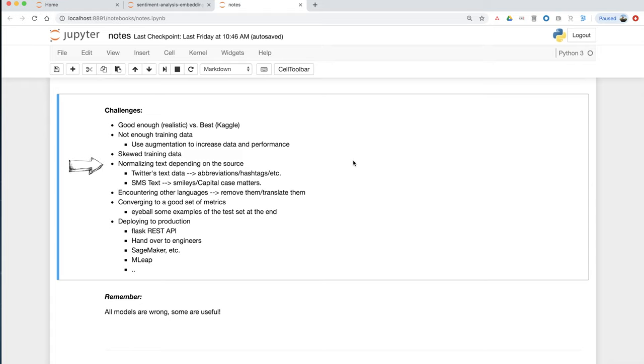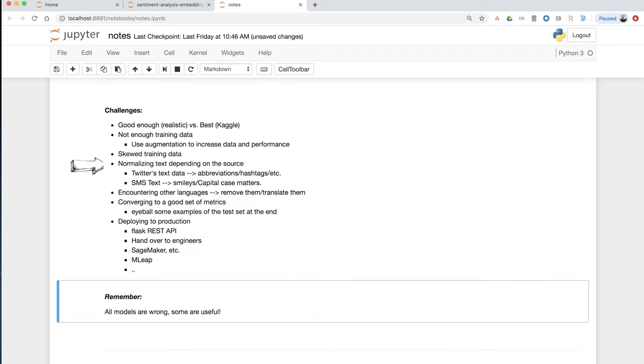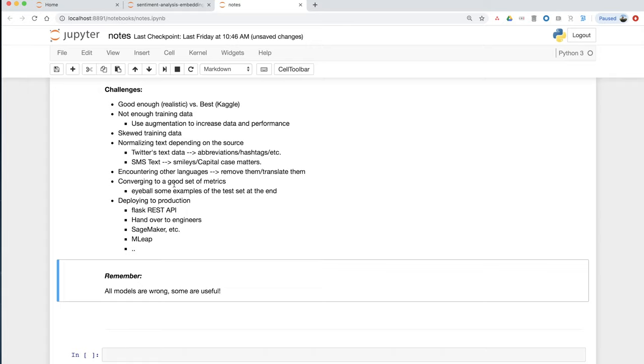Sometimes, let's say in Twitter, you have abbreviations and hashtags. You have to see if you want to remove those, or expand them, like have a hash table to translate abbreviations to the original words. Or maybe that's too hard, so you might want to just stick with the original text and do character-level n-grams like the ones we do in fastText. To remind you, you can do character-level n-grams backwards as well. And in text, you might see a lot of smileys, and there are dictionaries online to translate smileys to text. You could use that, or you could directly have your smileys as tokens.